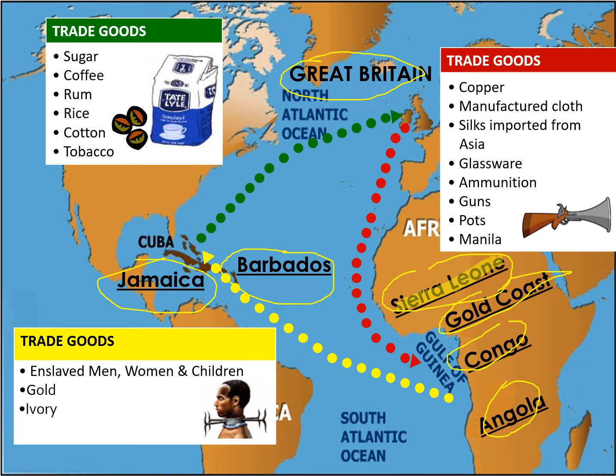You might also want to mark on it where each of the bits were, so we know that this bit is the outward passage, so I would put an O there, and you could write it if you wanted. This part is the middle passage, so I'd put an M, and this part is the homeward passage, so I would put an H, and you can name them if you want as well.